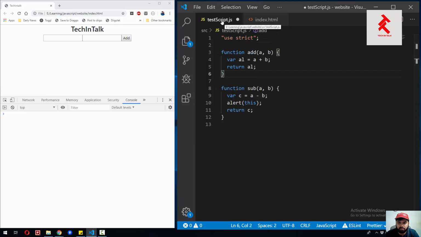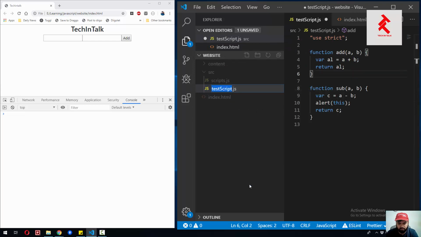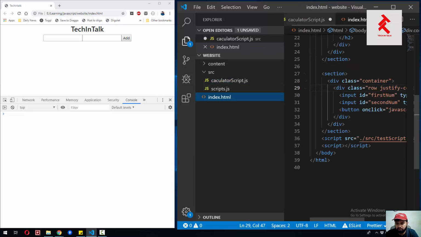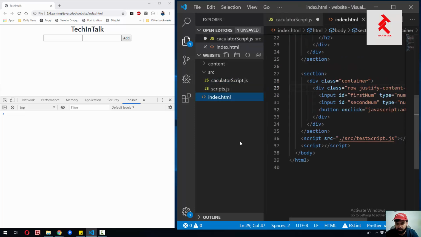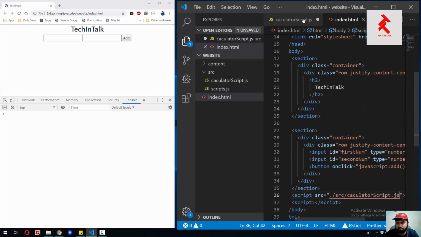And why not just rename this class and give it the name of calculator JavaScript. For that reason we will need to update our included JS file name here as well.